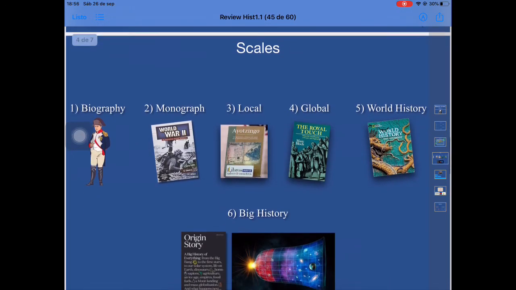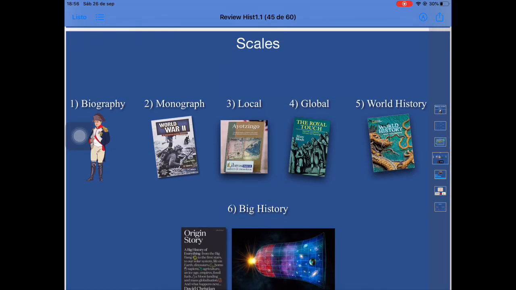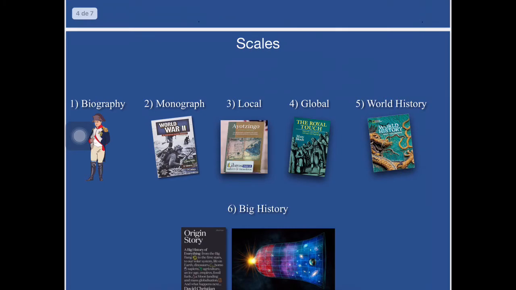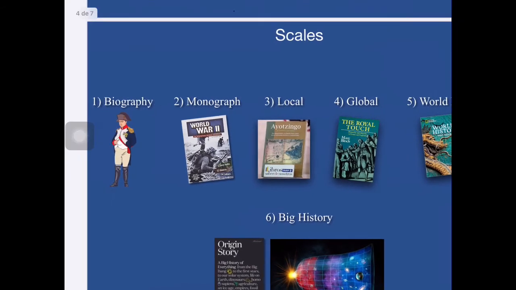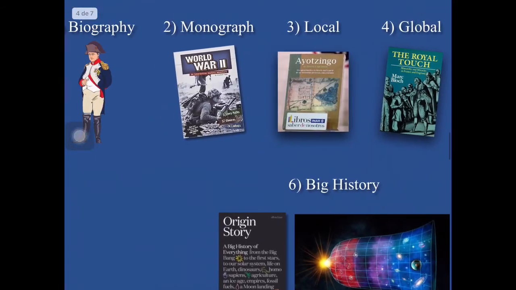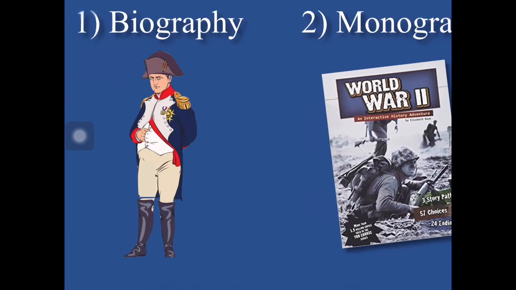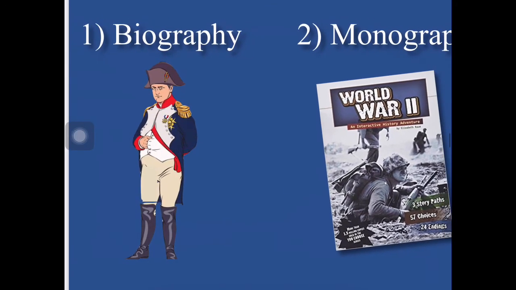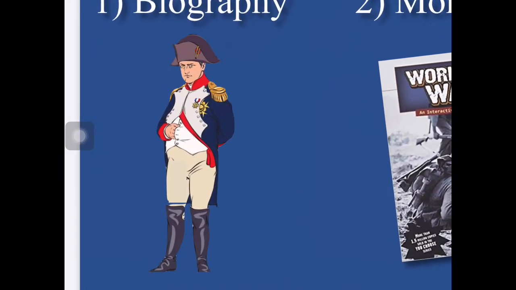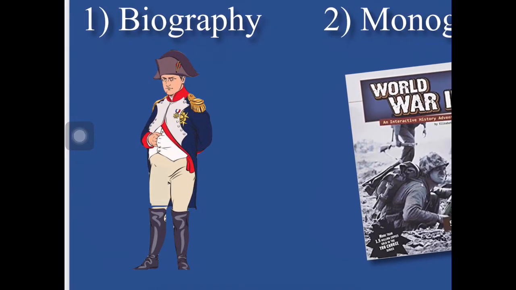Then we have the scales of history. Remember that scale is all about the size, and in this case it is about the size of the scale of observation, how broad or how small you are going in order to make your observations about history. So of course the smallest thing would be the biography, because it is going as small as only one person. So biography is just about presenting the history of one person, the life of one person.